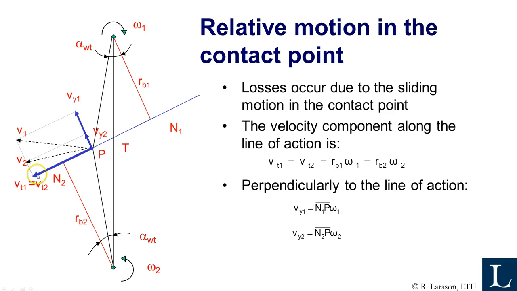In this direction the speeds must be the same, because they are following each other, and they move in contact with each other. And these two speeds, they must be the same, as I said. They are simply RB, the radius of the base circle, multiplied by the rotating speed, and that must be the same as the base radius multiplied by the speed of the other circle, because this is the speed of the wire. This is the speed of the wire that is constant. It must be constant all the time.